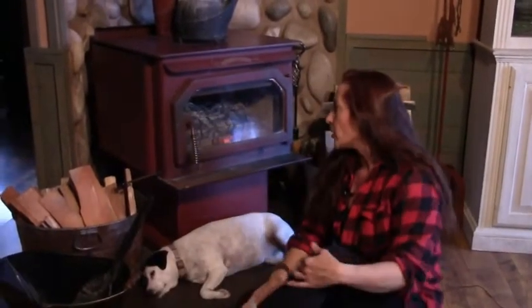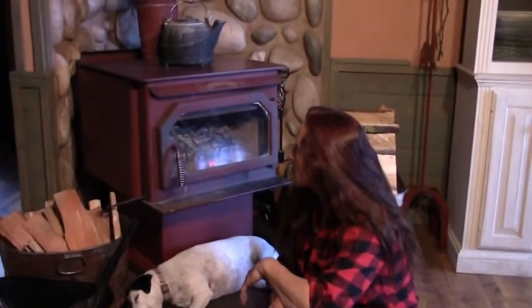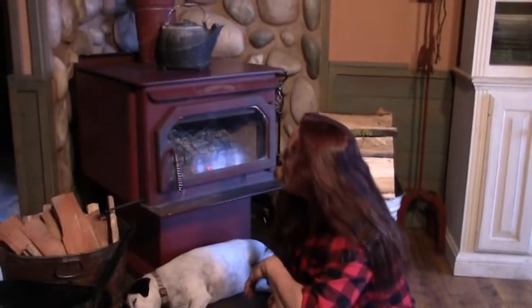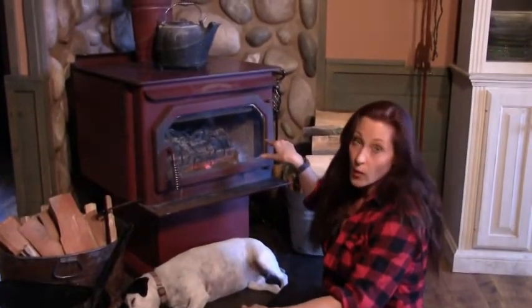If your fire is burning too hot, you're going to know, because for one thing, you may get a chimney fire and you'll actually see flames coming out the top of your roof or your cap on the outside of your roof, and or the bricks on the inside of your stove may crack as well.